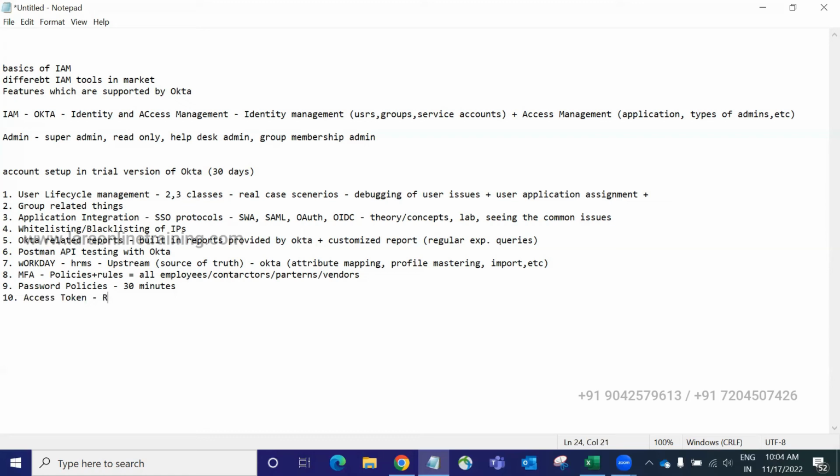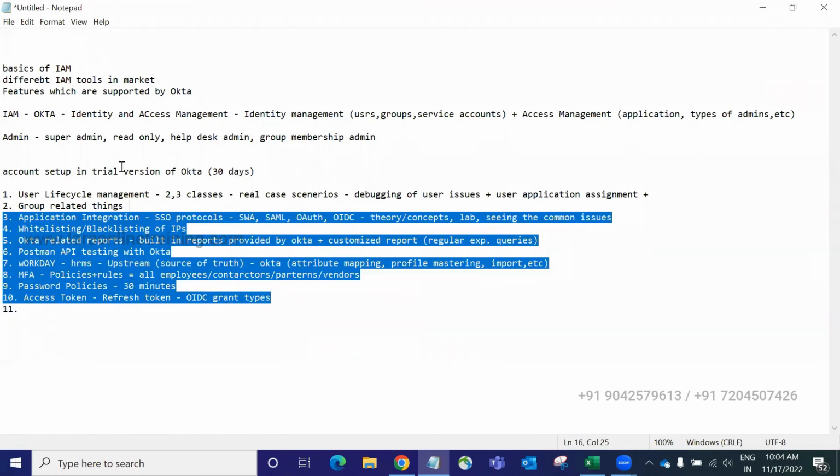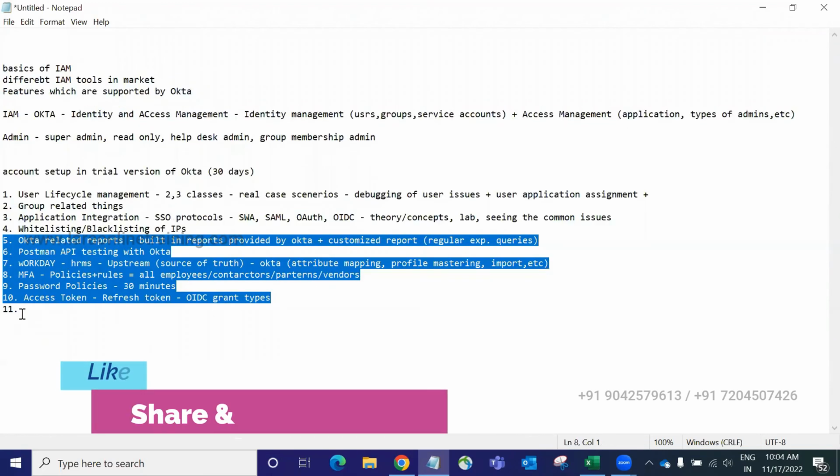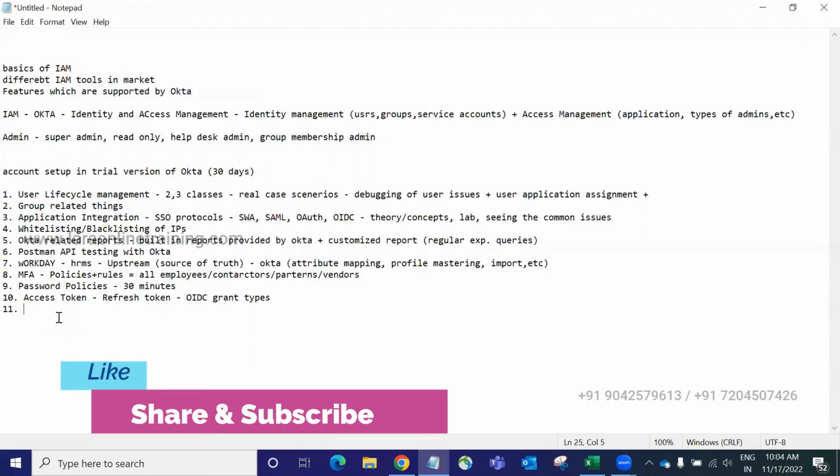Sometimes applications use refresh tokens as well. So access token, refresh token, and there are certain OIDC grant types. Those topics I will also cover, because each and every term which I've used here is controlled in Okta.